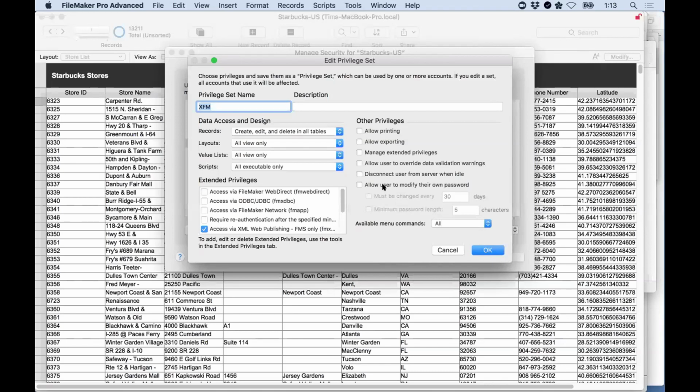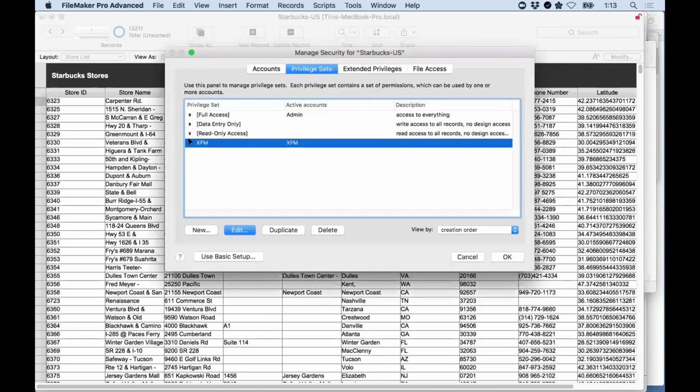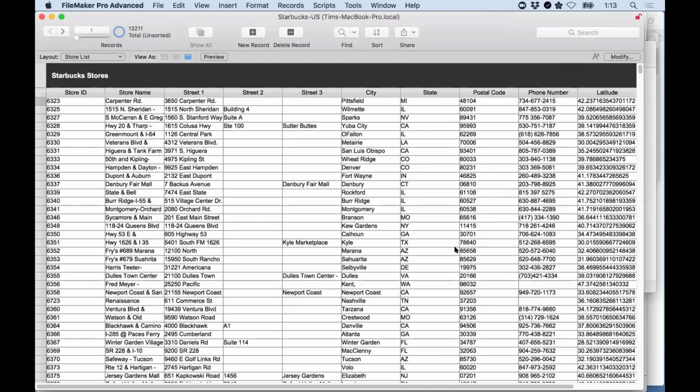Maybe it has access to specific layouts. It doesn't really matter, but it's FileMaker's own native security that will be honored when we start making the API calls from Temper. So if you know how to secure a FileMaker database, you can do that and then safely make Temper calls against it. So let me just click that there.